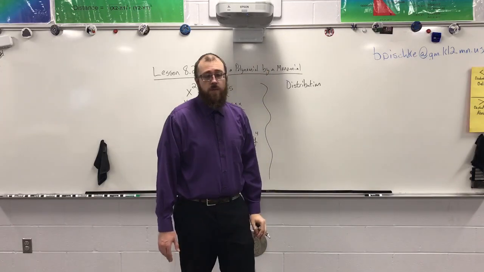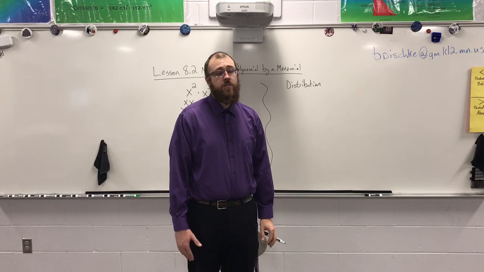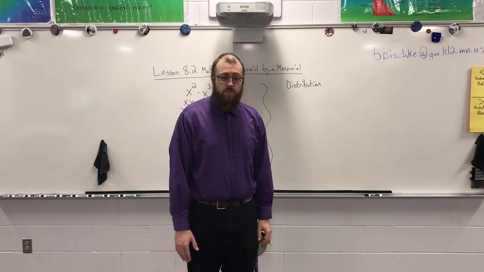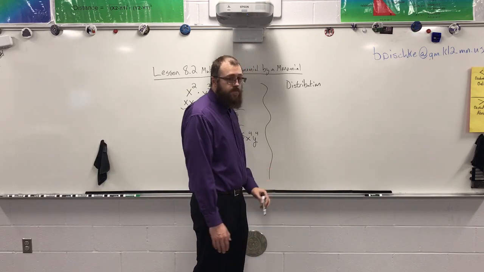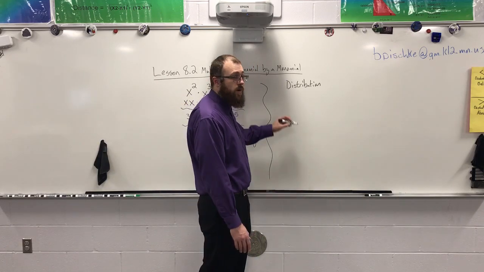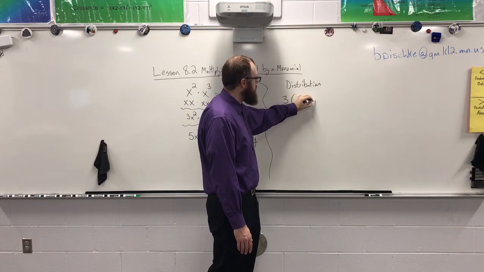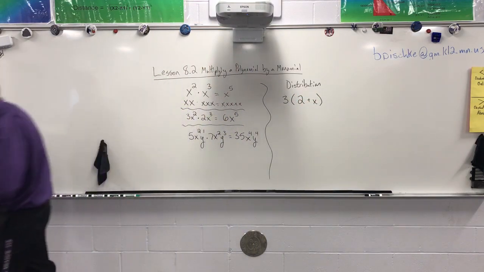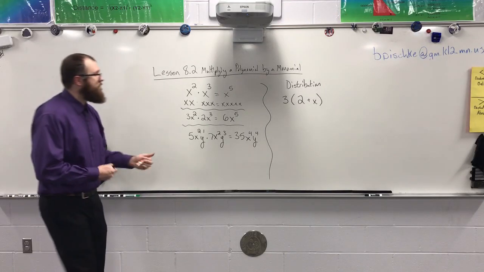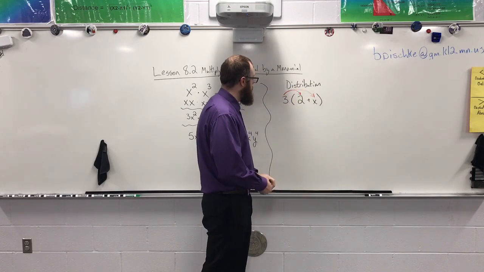Because basically that's what we're going to be doing throughout this lesson today, is distributing things that aren't just small monomial times polynomial situations. So originally when we talked about the distributive property, we worked problems like this. 3 times 2 plus x. And the way we do that is we distribute in our 3 to both pieces. 3 times 2, 3 times x.